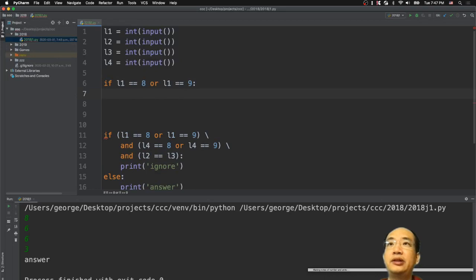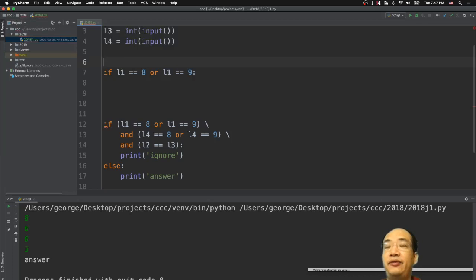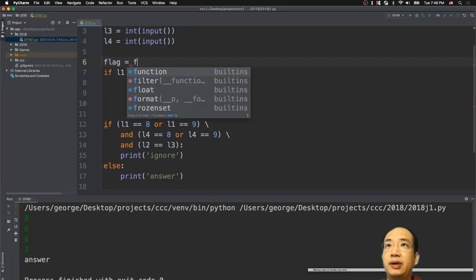For example, if the first one is good, I would say I define a thread, false by default.